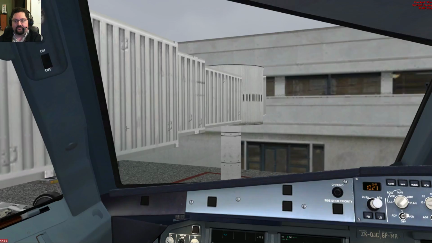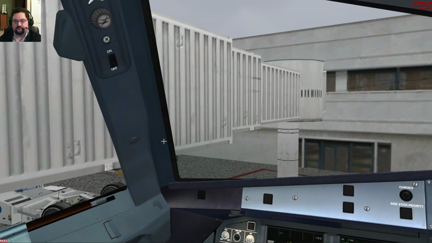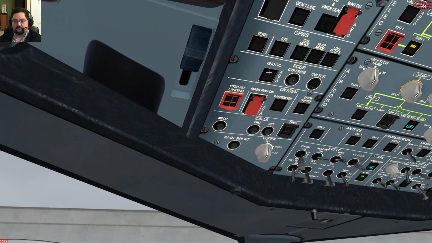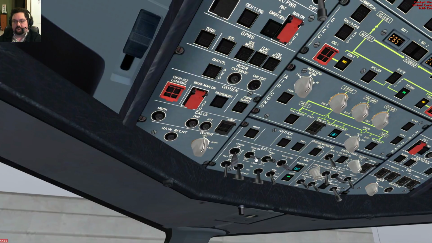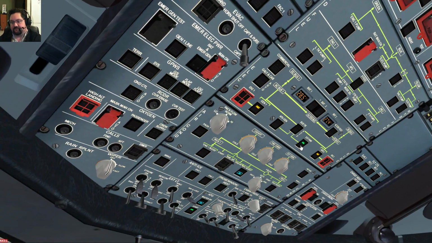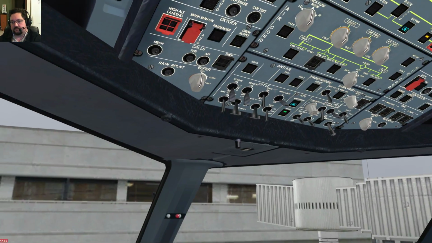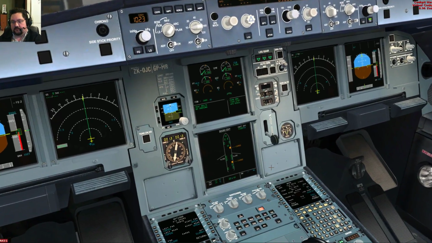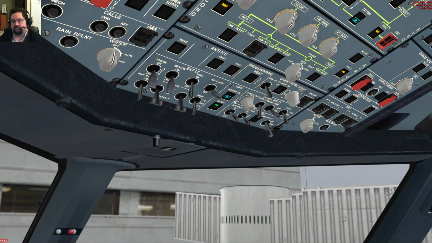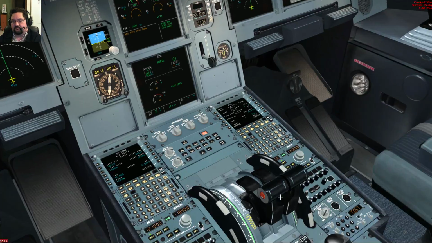Clock is off at 1 hour 33 minutes. Beacon is off. Ground power is ready. And come off the APU. Seatbelt signs.